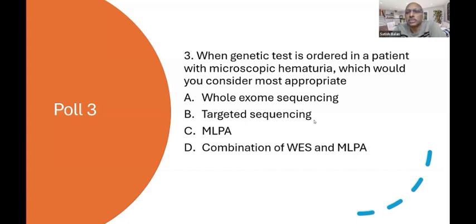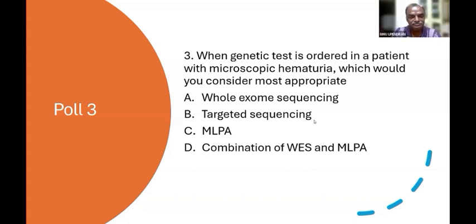I think the MLPA is unlikely to be of much use here, because what are we looking for in MLPA? The only things which will come into this picture with copy number variants are the complement CFHR1 and 3 disorders, which do not present as hematuria at all. So that would not be a target. MLPA will not be the primary test here. Having said that, we have seen some Alport syndrome present with copy number variants, but that is extremely rare.